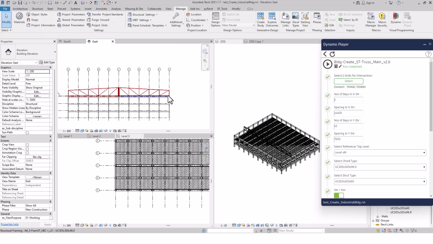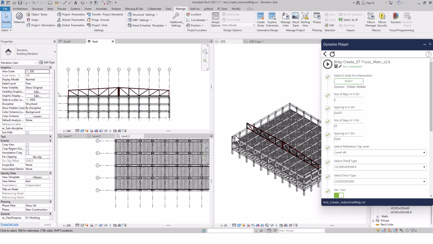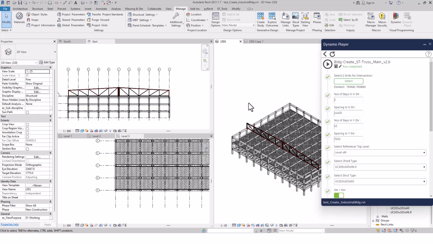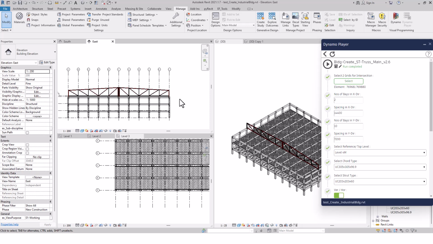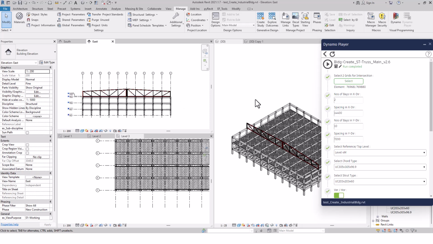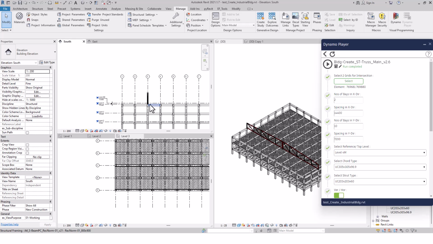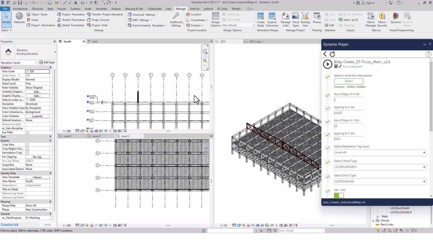Now I have one truss, right? I put it 2 bay, so 1 bay, 2 bay. So the first one they won't count it, right? So that's why. Okay, so we got it one, and this one will be placed in every 2 bays, 2 bays, 2 bays, like that.